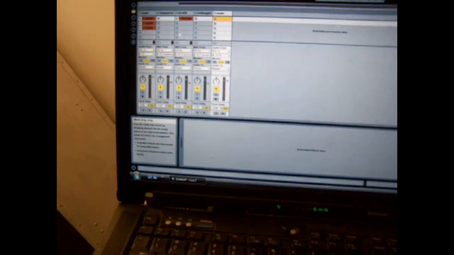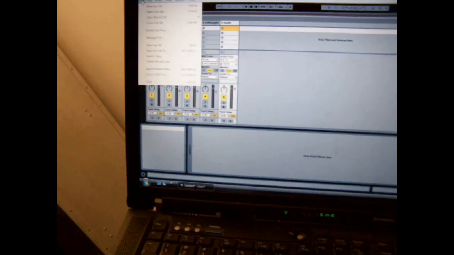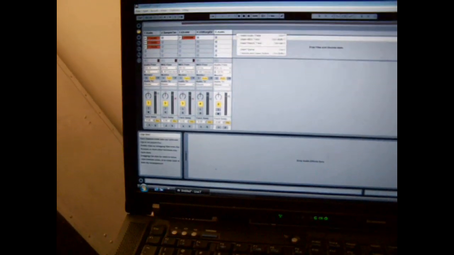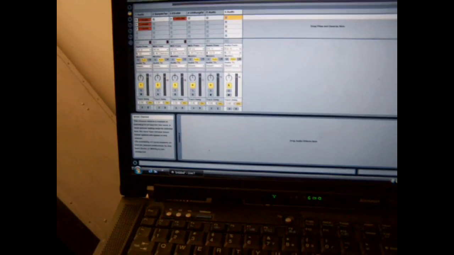Alright. Let's just start a new project. Start new tracks. What's easier? Alright, so say for instance, right now we have this track input from 1.